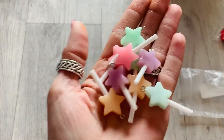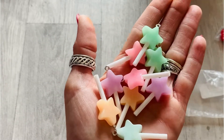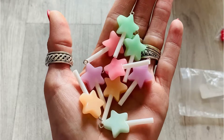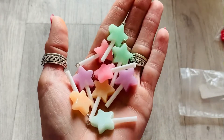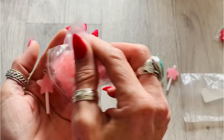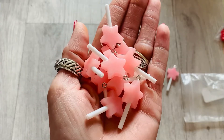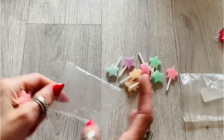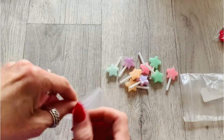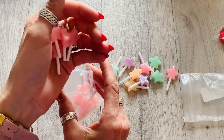I was gifted a couple recently and absolutely loved them — I just loved the pastel shades. So I got a multi-colored pack and I also ordered just the pinks, because let's face it the pinks are going to get used more often than not. So I've got a whole bag of pink and then a mixed bag as well, and I've got a feeling these will be used up in no time.